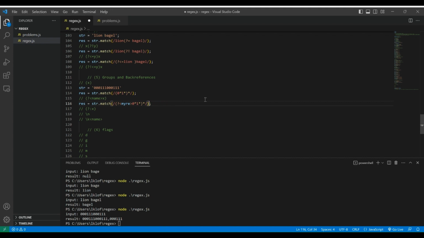We can actually just do groups, and then myRe. So when I run this, it'll return a group called myRe, and it will be inside of the groups object. And so we can see that we're returning that group called myRe, and it's not just being stored in an array anymore. It's actually part of an object now.